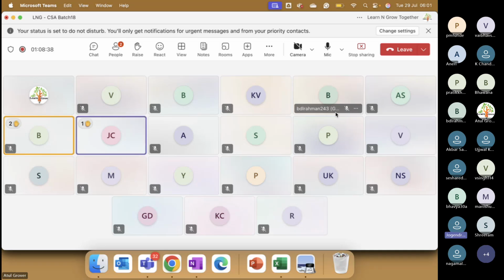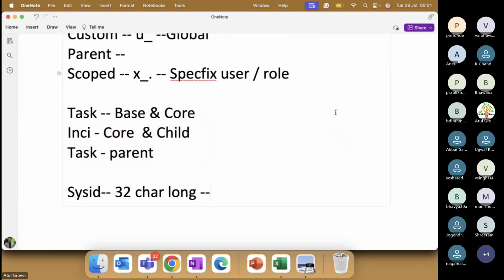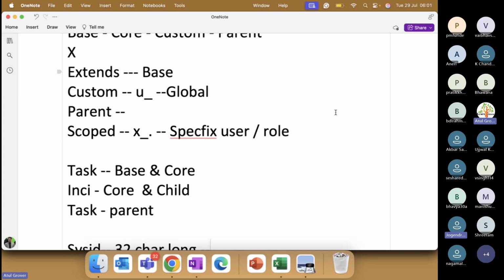Can you go to your Word document? Here there is the scope table and the custom table. Both are there, right? The custom table is a global table. It starts with U underscore. Custom table is a table created in the global scope.